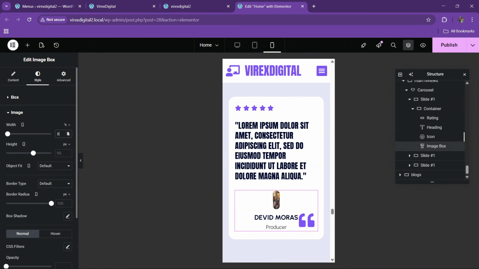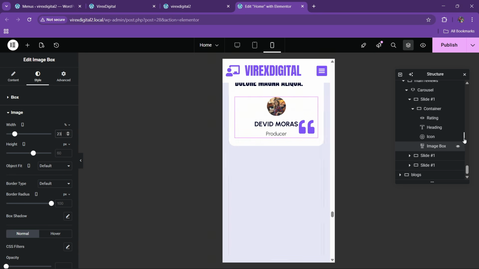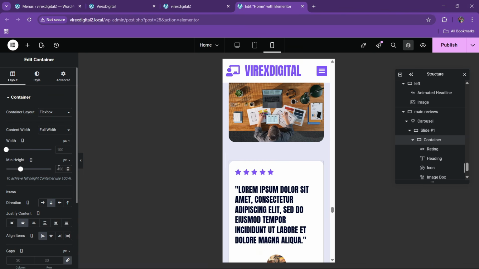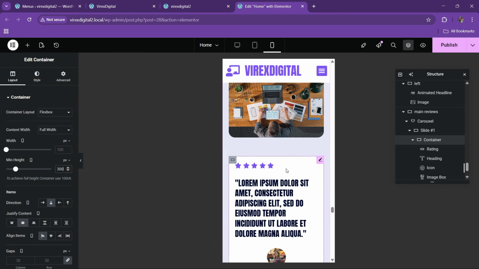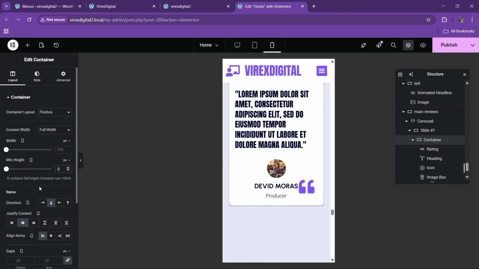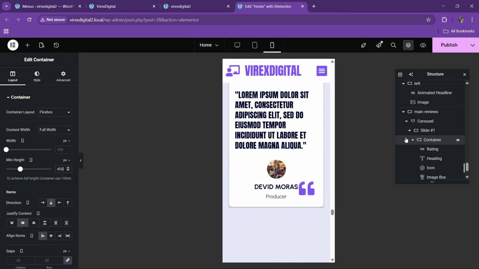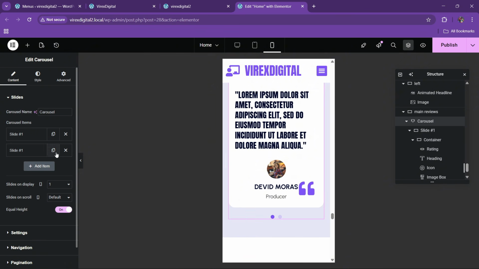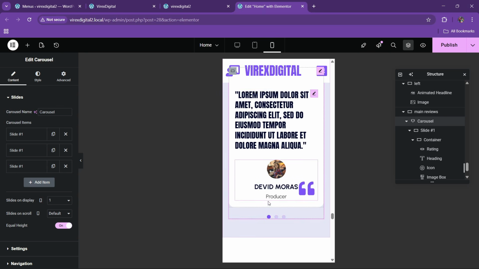Let's make the images. Okay, so in this way you can do it for other slides also. So for that what we can do, we can just check here, like we have this height, so we can just keep the height 300. Okay, now you can see we have the carousel. Just remove the rest and just duplicate this again. You can see this is done for all.